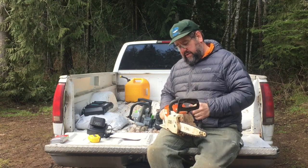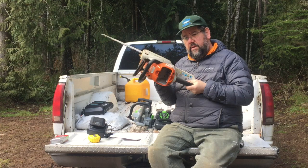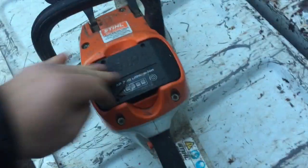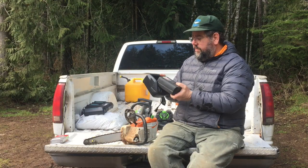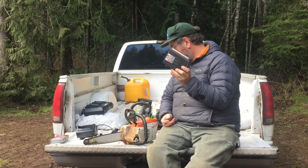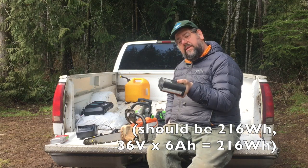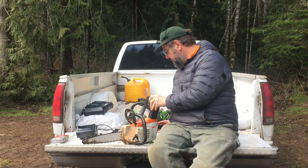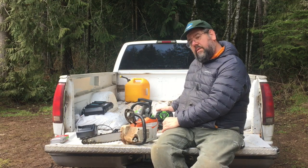Again, it has a physical and electronic brake, an oil fill just like any other Stihl, but a battery goes in there. The battery we have here today is an AP300. The charger we have is an AL101. This AP300 battery is 36 volts at 6 amp hours. They're rating it at 227 watt hours total. That's compared to the 180 watt hours total on the Makita and the 280 watt hours total on the Ego.